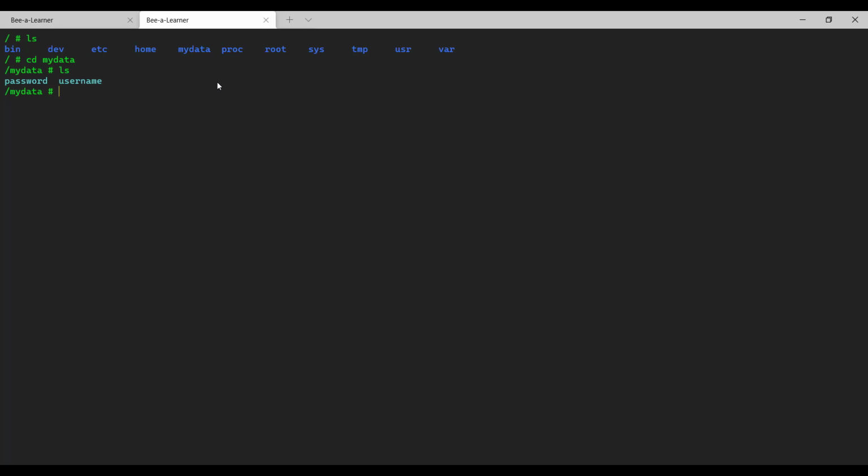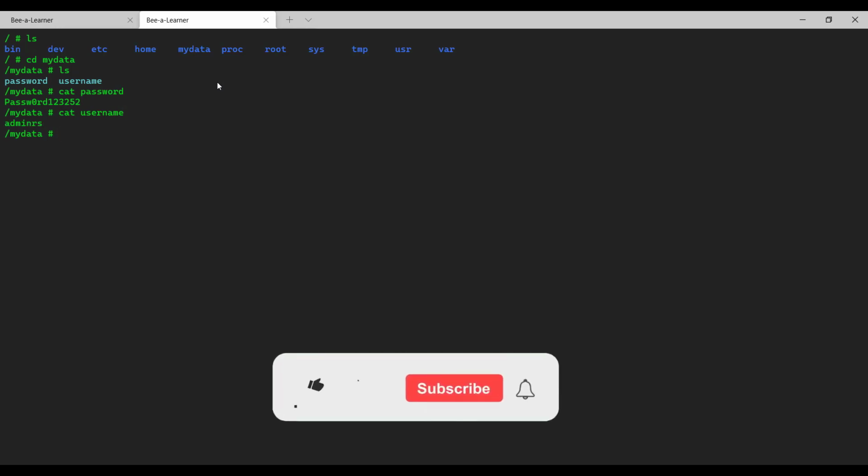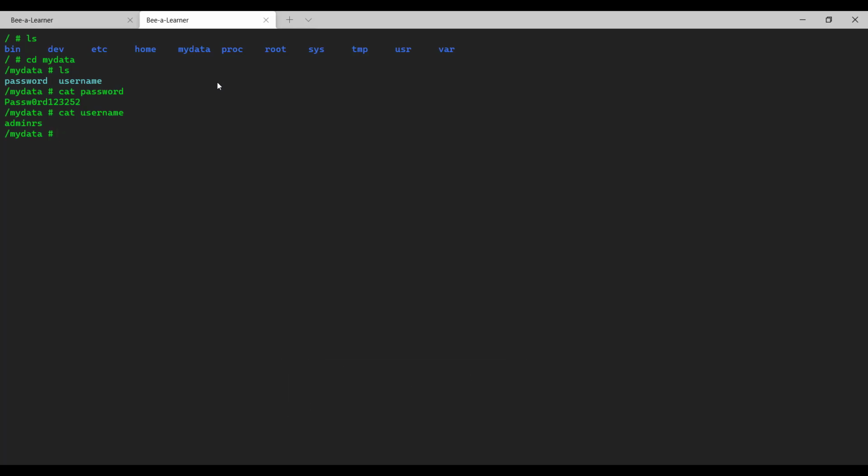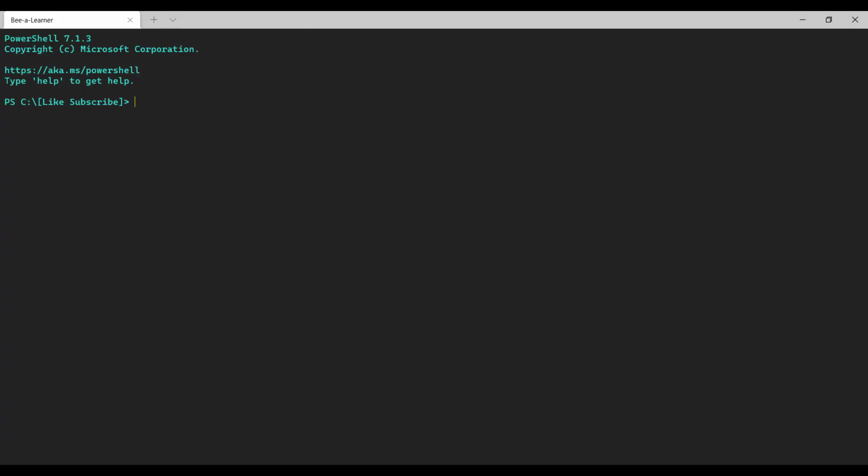And then if I run ls, this is what the path is. If I open cat password, for example, I should have the password value created. Similarly, if I run cat username, that will display the username value which is mounted in this BusyBox container. So this is how you can refer the secret as a volume mount. Based on your requirement, you can refer the secret either as an environment variable or as a volume mount in the pod configuration.